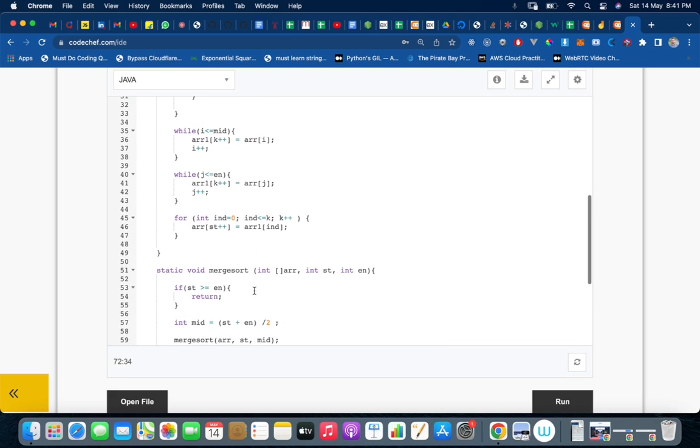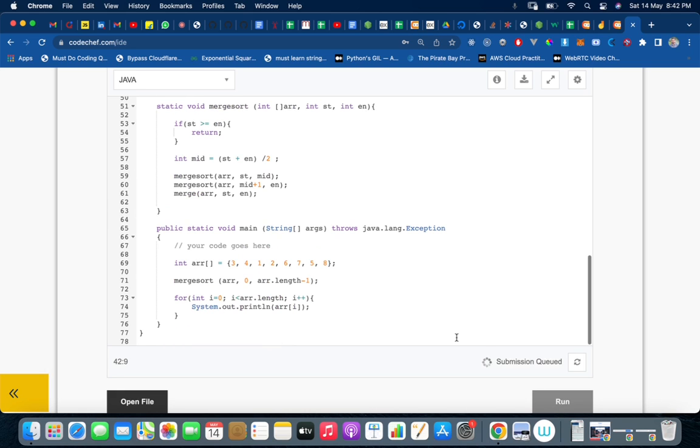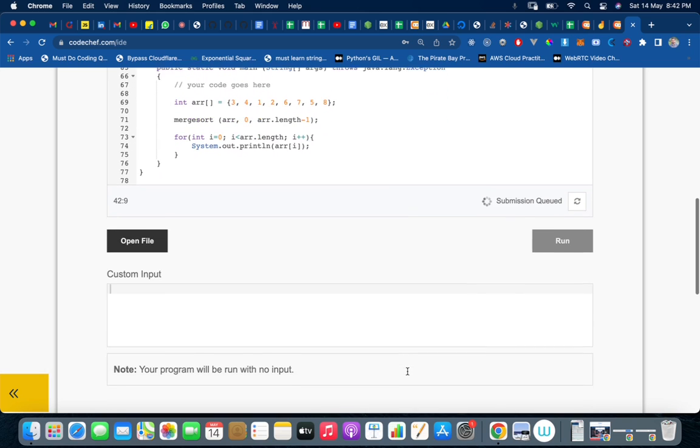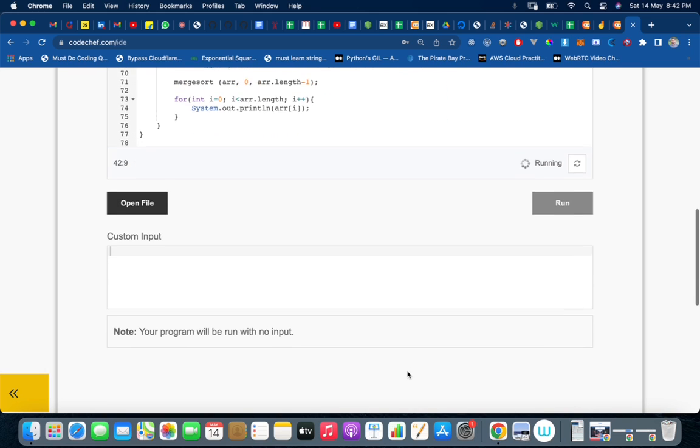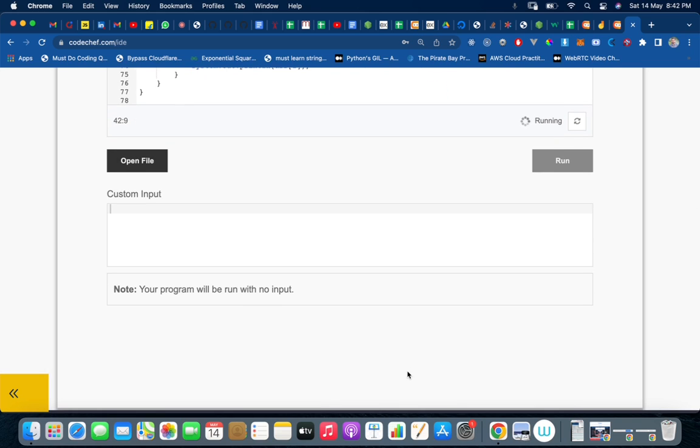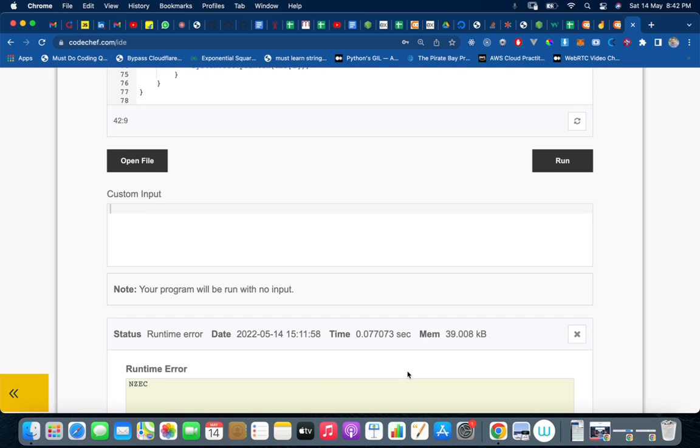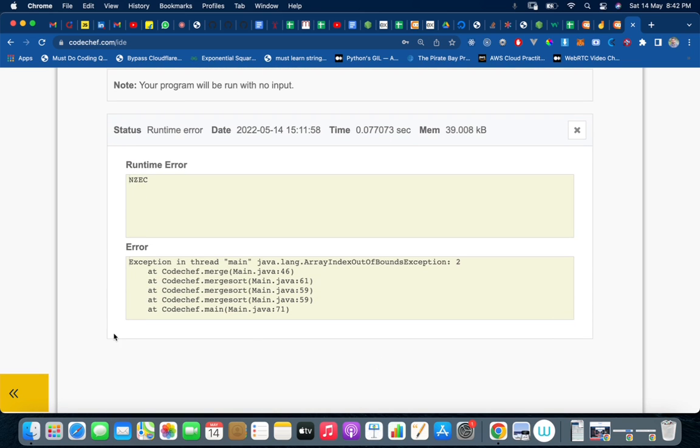Okay, so let's debug this part. Okay, here is the point. So it should be i plus plus, right? Okay, so we have solved our first problem, and here comes the second one.